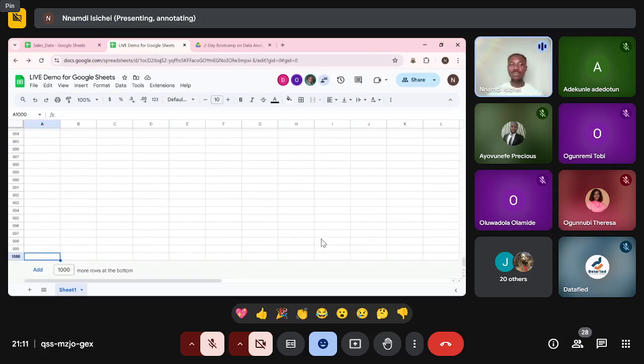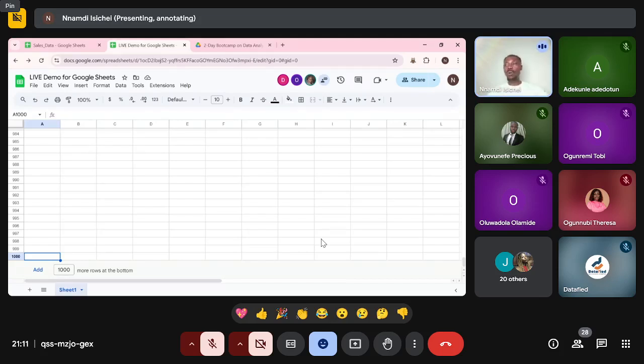The last cell, I meant to say. It takes me to the last cell in Google Sheets. Having 1,000 rows doesn't mean that that is the limit. Google Sheets has a limitless number of rows that can be entered to infinity. You can keep adding rows. It doesn't have an end.